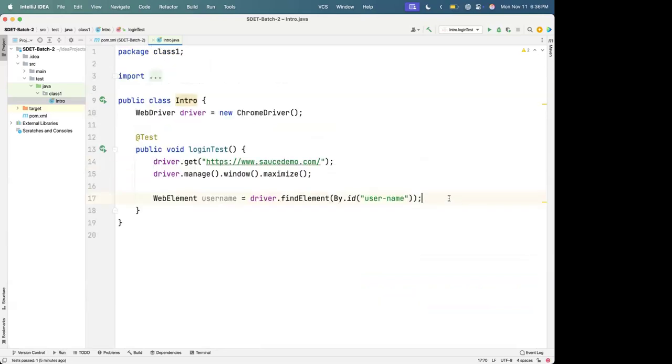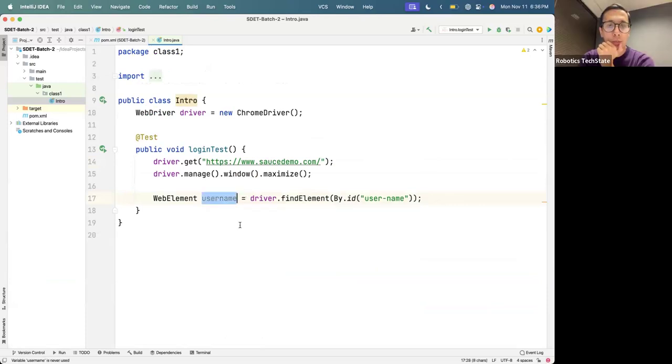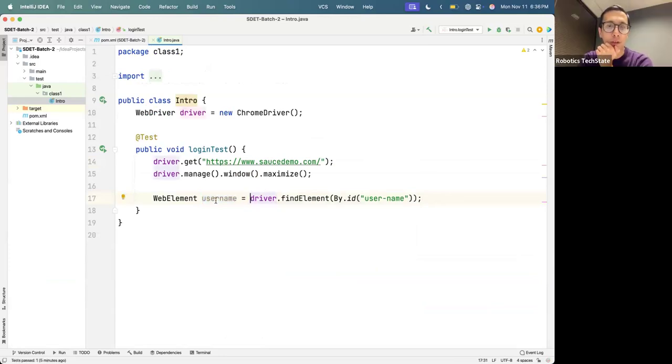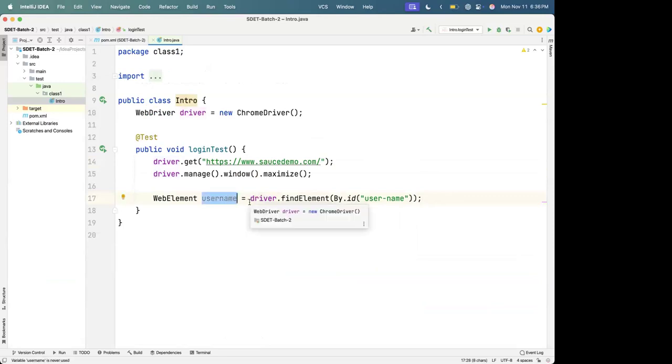Excuse me, if a web element is red, what should we do? Should I import something? Which element is red? This one? No, the first web element before username.